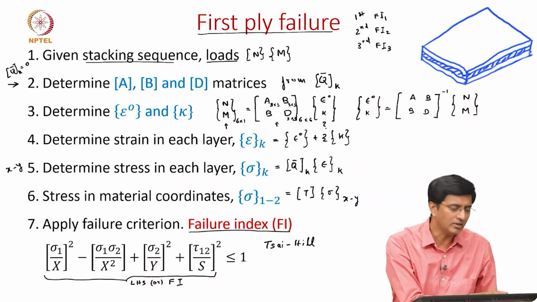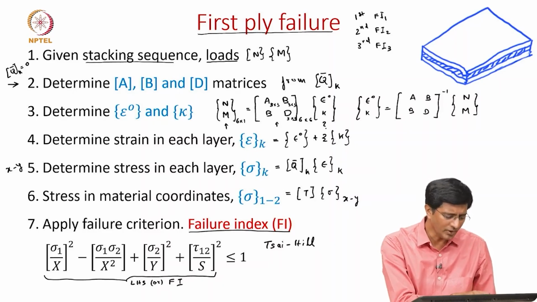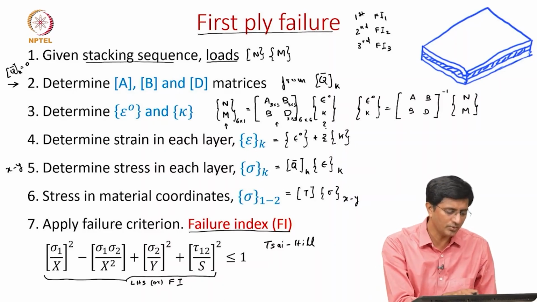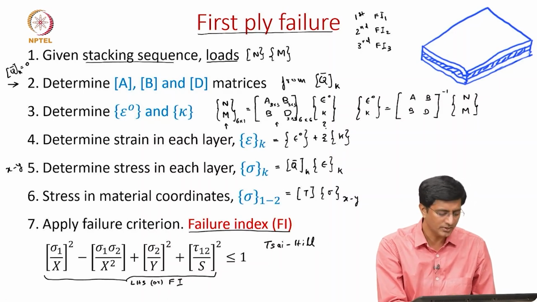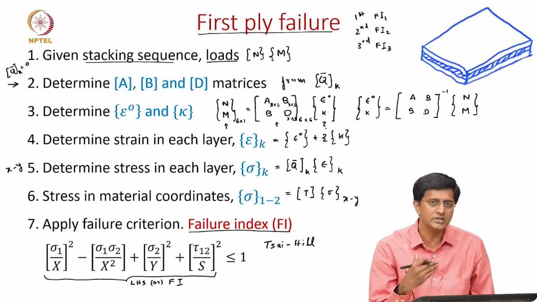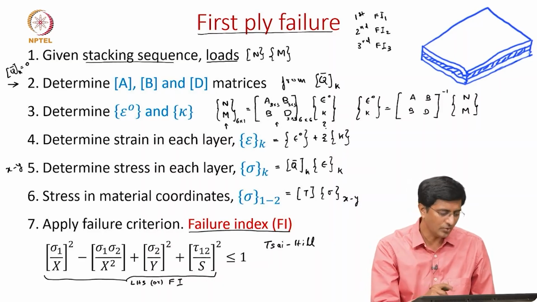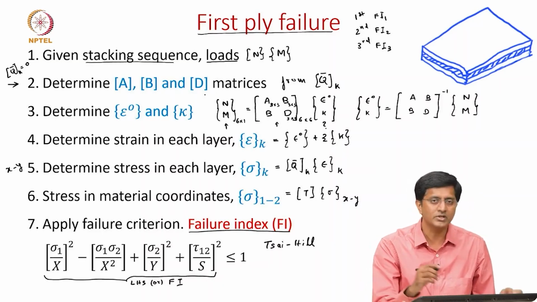This takes care that the kth layer lamina, which is the first ply to fail, we have degraded to 0. And then we continue with the same process. Once we know the ABD matrices, we determine the midplane strains, then strains in each layer, then stresses in each layer, first in the body coordinates and then in the material coordinates, and finally coming down to the failure index. What does this do? This helps us again assess which is the second layer that will fail. The way we are doing this is by updating the stiffness of the laminate.